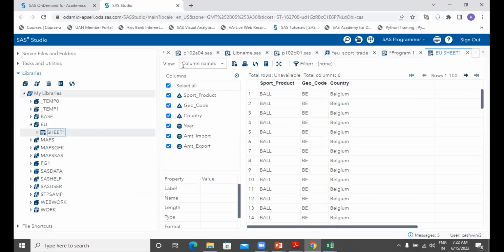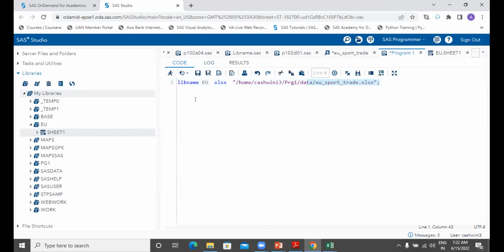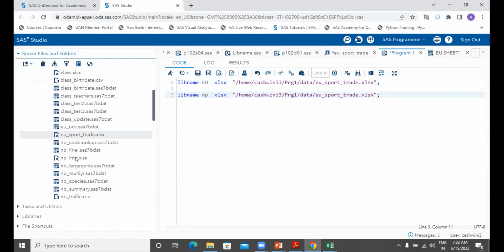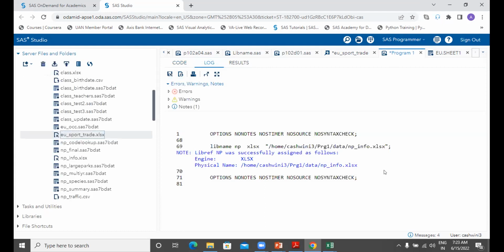So what we are going to do in SAS is, if we want to access this information in SAS, you can always make use of your libname statement. Just pay attention to how it works now. I may write it as the NP libref, and here I give the name for it as NP info. So the file is NP underscore info, and it's the same, yes, a .xls file. Now pay attention. I'm executing this libname statement. It's telling NP is successfully assigned, and the NP libref's physical path is this. So let's check the library NP.